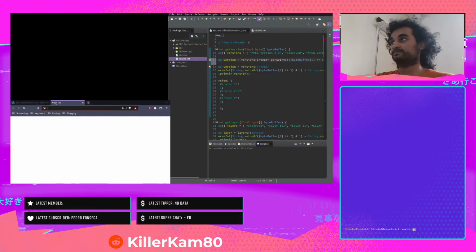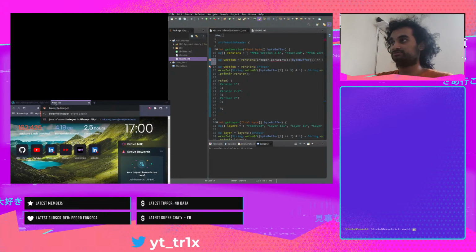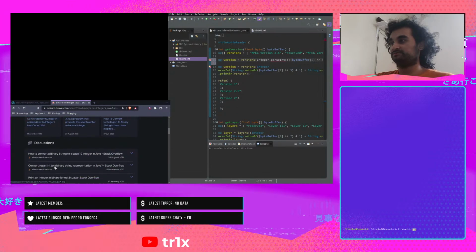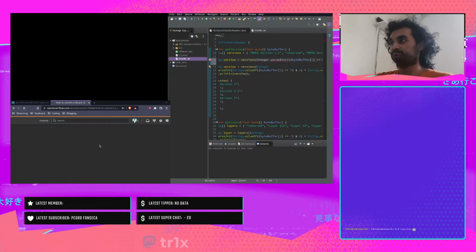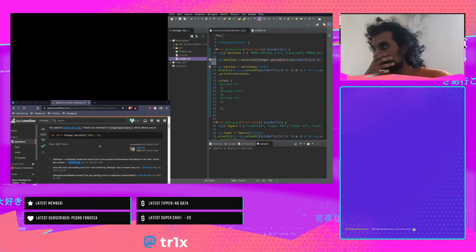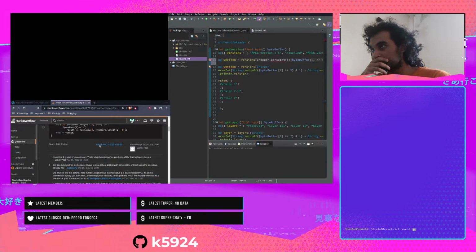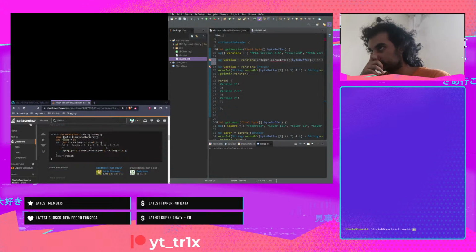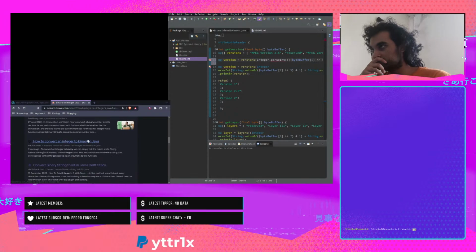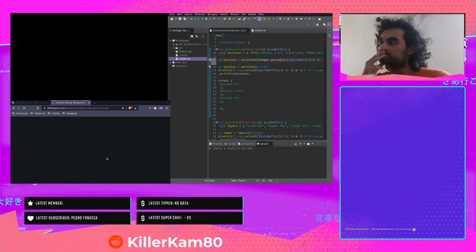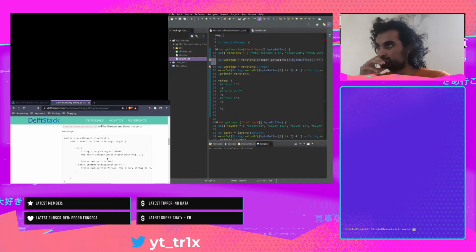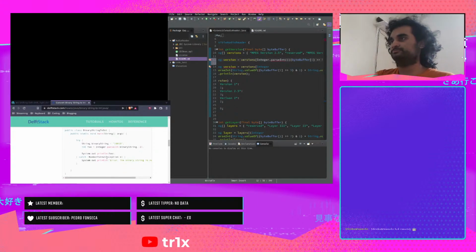Wait. Binary to integer. That's a binary string, yeah.